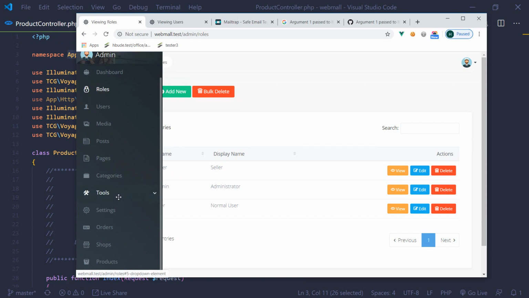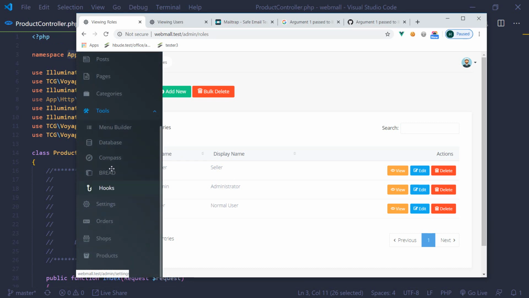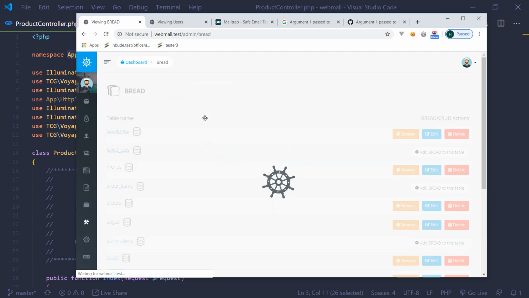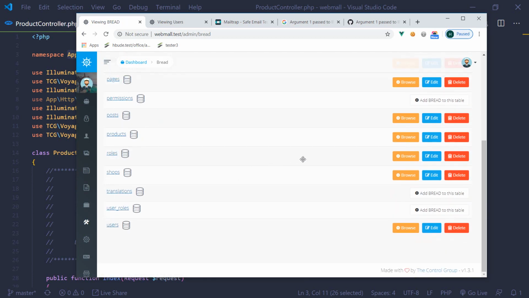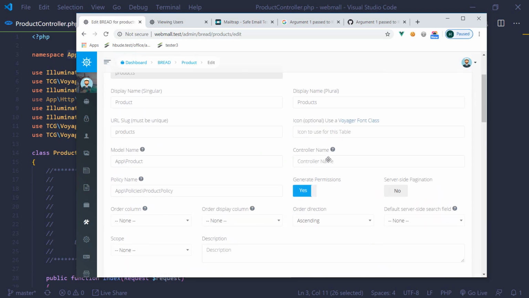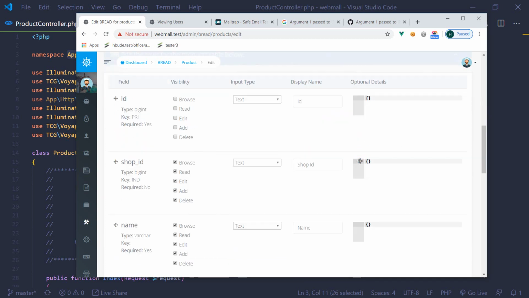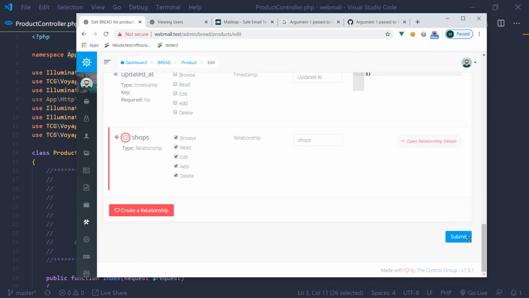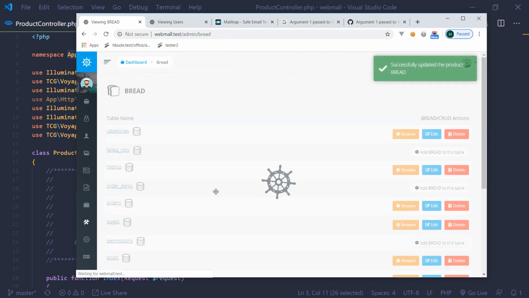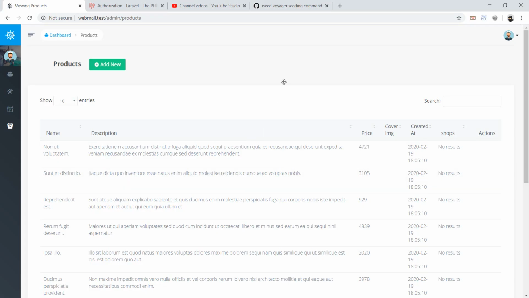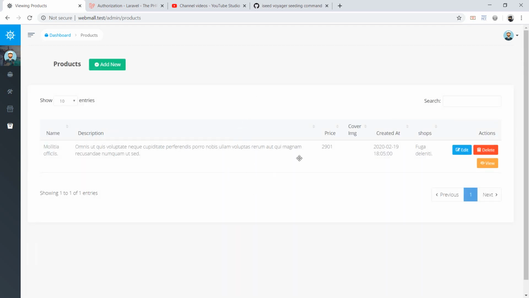We need to log in as admin, go to BREAD, edit the product BREAD, and specify that controller. Just replace this with product controller. Everything else will be the same. Submit it. Now let's go back to the seller and refresh. We should see only one product which belongs to this particular shop.